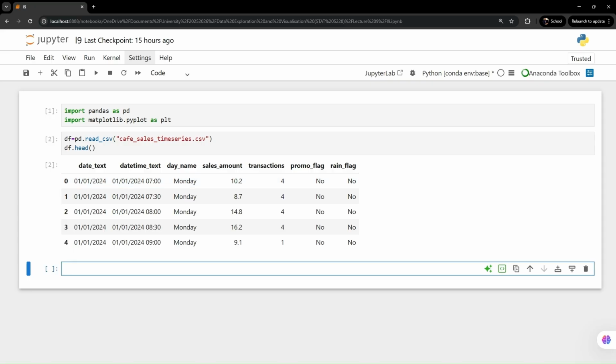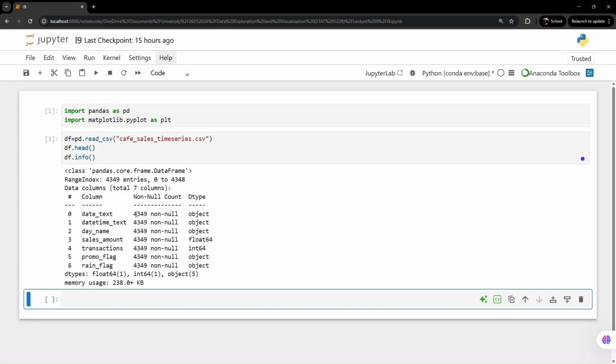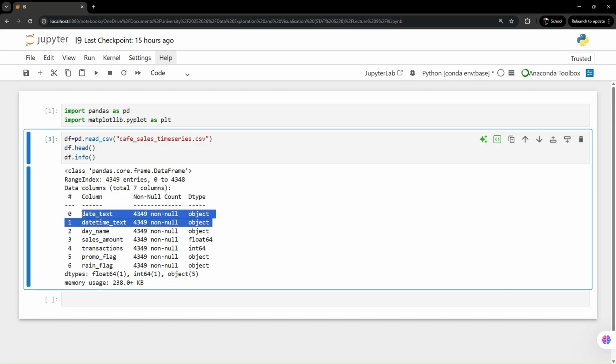We move on. We're going to have a look at df.info just to see the structure of the data. So you will see that these are object, and obviously we don't want them to be stored as object, which in our context means text. Objects generally refer to text or things like that. Okay, we might want to change that. It is not supposed to be object, and we have to convert that to properly make it become date.